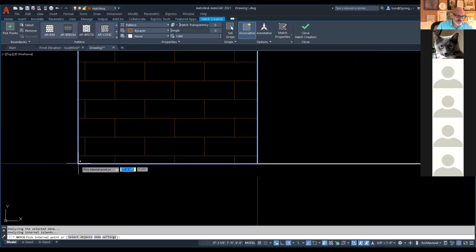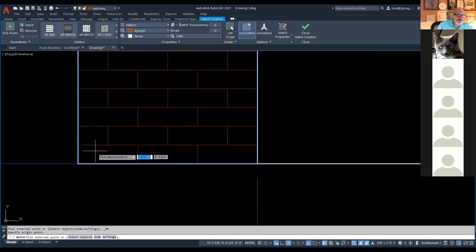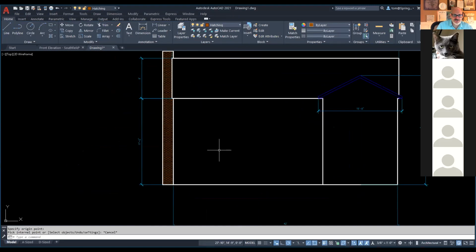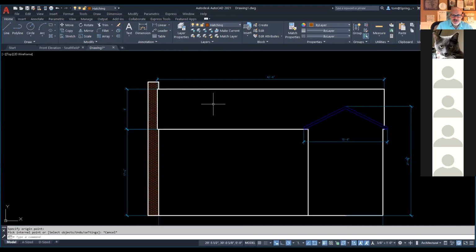And you set origin, you go down here, and I would go ahead and, let's see, if I set origin, and that's here. And now you'll know I got a full brick right here. So that's how it's supposed to look. So I got a full brick there, and that's how that should look. So that is how your hatching works. And it fills all that up with all the detailing right there. Okay, so far so good.